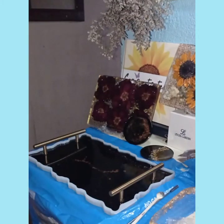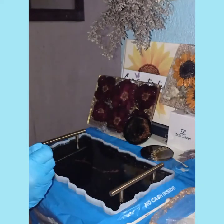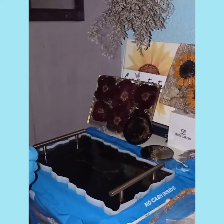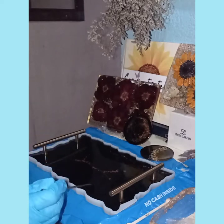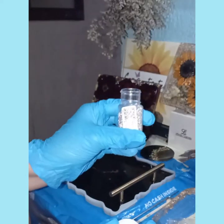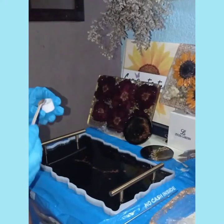So we just will be making sure that it's evenly distributed. So as I've mentioned, supposedly I have a heat gun here, so I can pop the bubbles. But we don't have an electrical source from where I am right now. So we have to make do with what we have. Right? That's always the case. So these are broken glass emerald, I think. That's the one that I use for that piece.